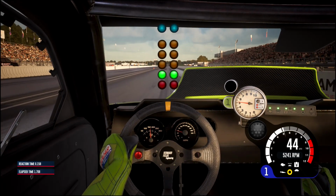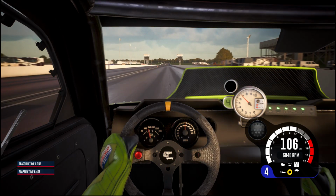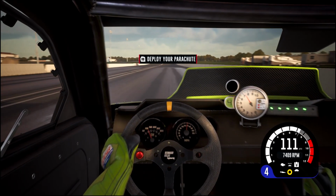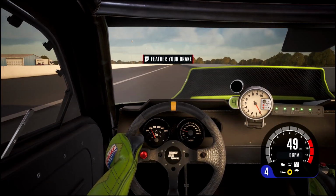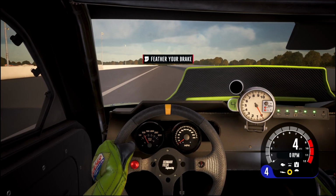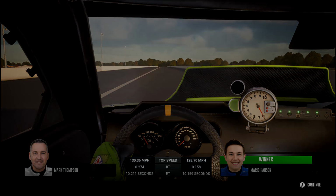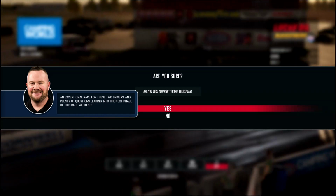Been able to make it through on time pretty consistently without any major competition. That's been locking us in quite nicely. And it looks like we're going to do it again, also beating that guy right there, which is nice. And there we go, nice win at 10.159, and that will definitely lock us into the next round. Yeah, handsomely, very nice.